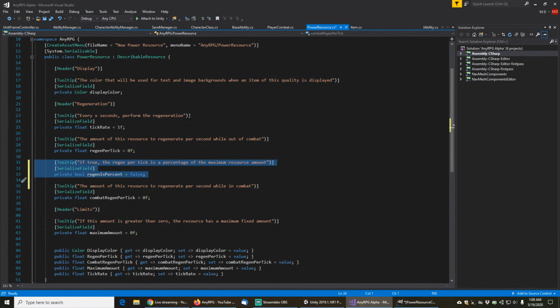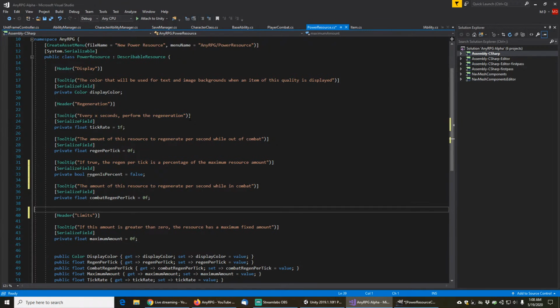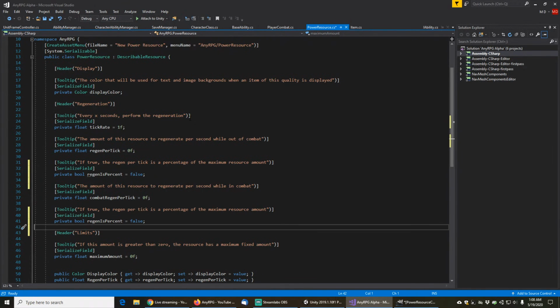And then we're also going to do the same thing for the combat regen per tick. So combat regen is percent equals false. And if true, the combat regen per tick is a percentage of the maximum amount.